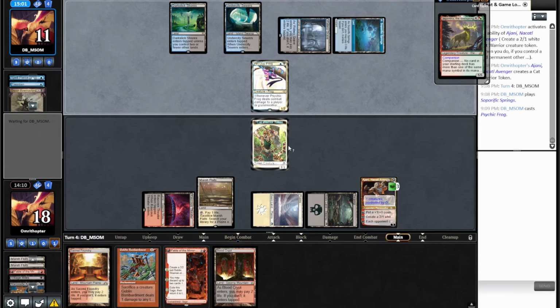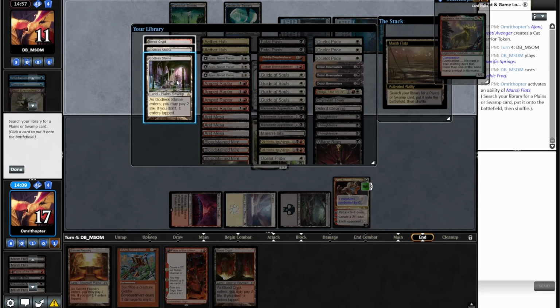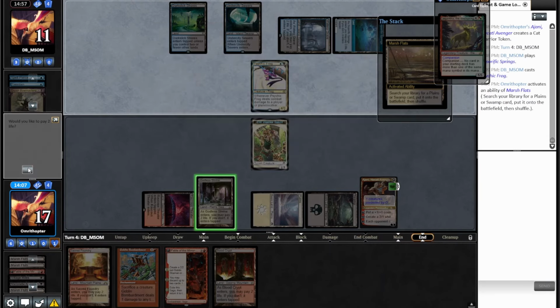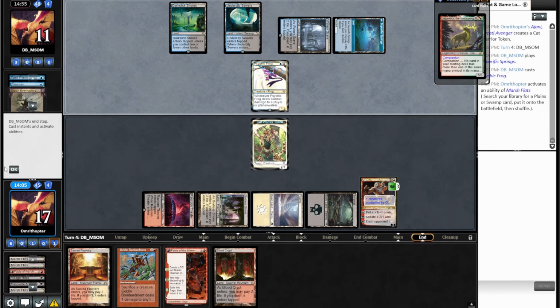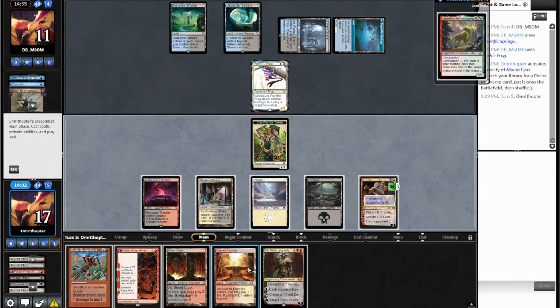I don't want to sequence this. I probably care most about... I probably should have gone to Sacred Foundry for double red. Oh, I have a Sacred Foundry in hand. That's why I couldn't get it. Ooh, Johnny. Or up. Sorry. Don't know what that was.